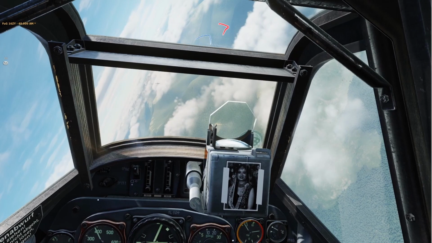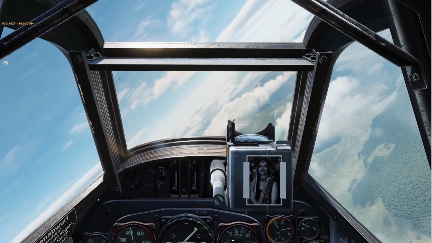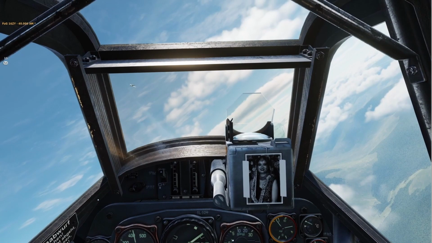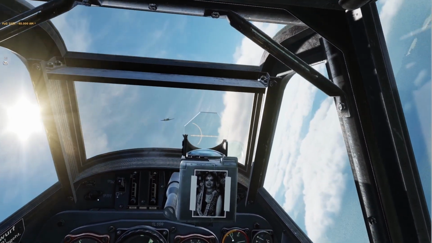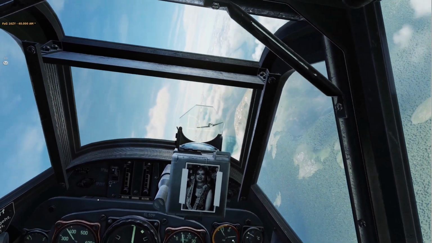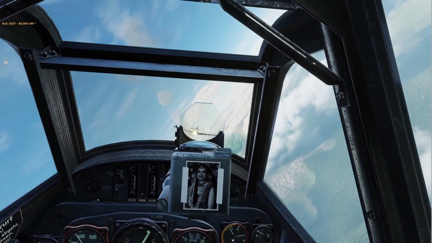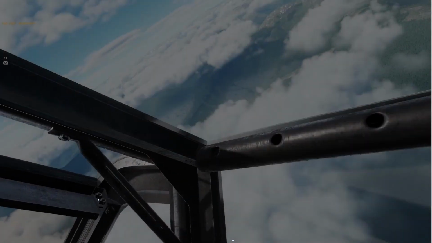This is a so-called low yo-yo, and it has the adverse effect of a high yo-yo. So you can decrease range, you can increase closure rate, and you also increase angle depending on how the bandit reacts. But as you come back to align yourself with his flight path, we are in a good position for a kill shot. So let's do just that. Trigger down, engine damaged, that's it.